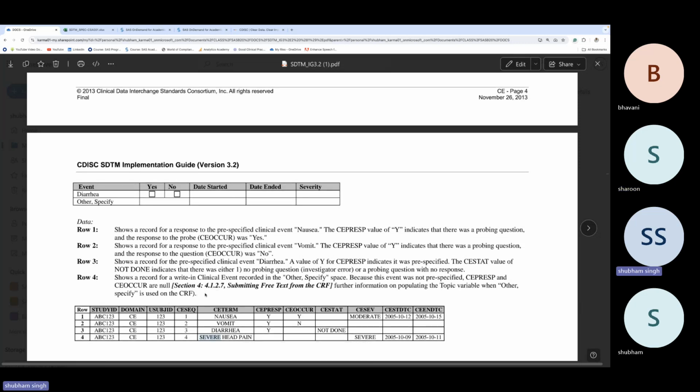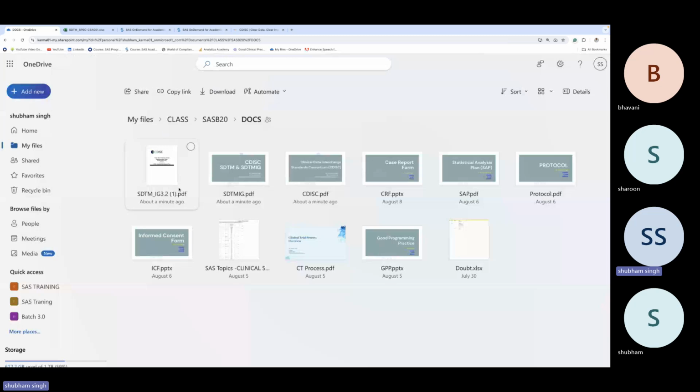Yes, sir. Guys, this is a very lengthy process, understanding everything, the documents. It's not a one-day thing. It's going to take time, but let's try implementing from tomorrow, so you're going to get a better idea. So guys, that's all for today. I have uploaded the required documents in the docs folder. Just have a look at CDISC and then SDTM IG and SDTM IG official.